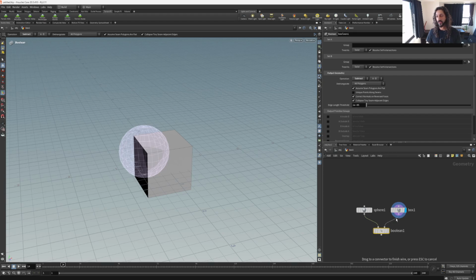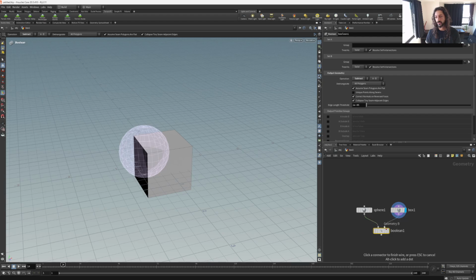And what we're doing here is I'm going to connect these two nodes to this Boolean node down here. Essentially, the Boolean node tells you: give me two shapes, and I'm going to perform the operation you want on them. I'm going to show you how that works in a moment.